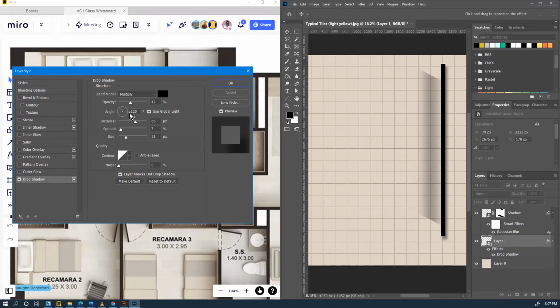Oh, it's going in the wrong direction. My bad. There we go. Let's make that spread a little bit bigger. Let's make the size a little bit bigger so that those two items blend in nicely.